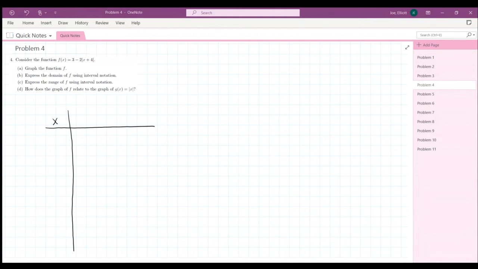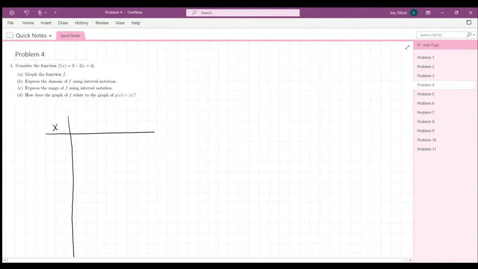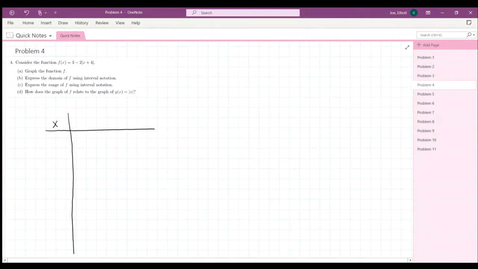Okay, all right. So let's go ahead and start with that, okay? I just want to make sure that I also do the problem in the way that you guys are expected to. Also rearrange the function. So can you just say that it's -2 times the absolute value of x plus 4 plus 3, as the y-intercept, or no? That's what I did. So you could rearrange the function as -2 times absolute value of x plus 4 and then plus 3. So that would be equivalent to what we currently have.